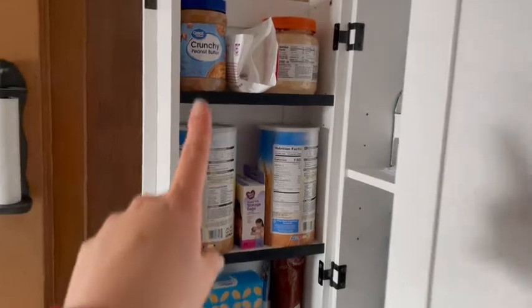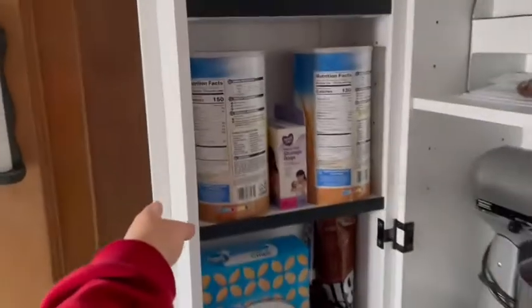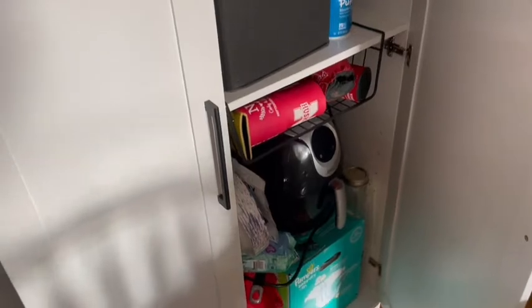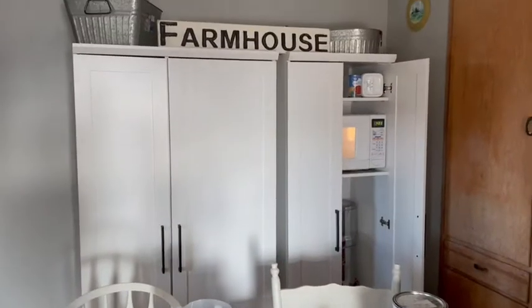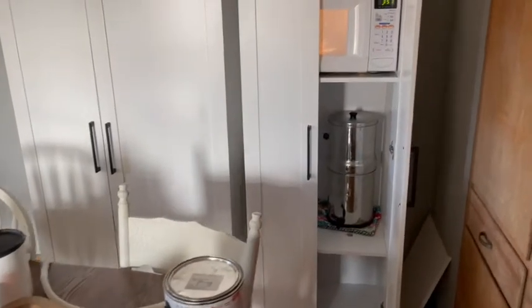This side has — you can choose to put this door on either the left or right. I put it on the left because it worked that way. It has shelving in the door, which is super nice. I needed a place for my KitchenAid because that was sitting on the washer. If you have a farmhouse or just an old house in general, you know that there's not much storage. There's just more areas for shelving. I even got this shelf off Amazon — it holds the koozies. These are all adjustable, as you can see the holes over there. Makes the kitchen look way more organized.